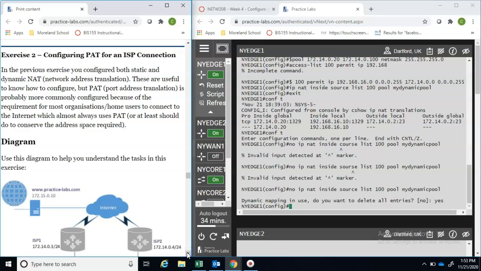And now we'll move on to configuring PAT for the ISP connection. In our previous exercise, we configured static and dynamic network address translation.